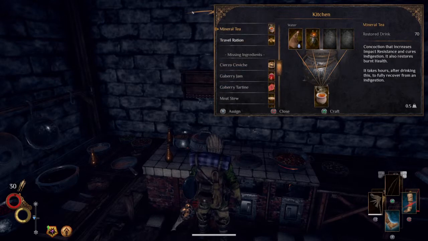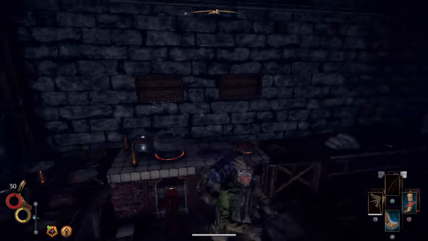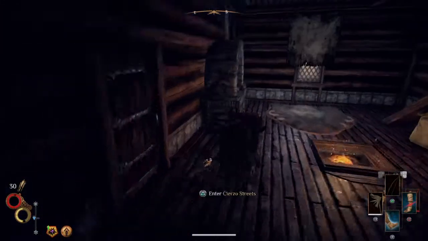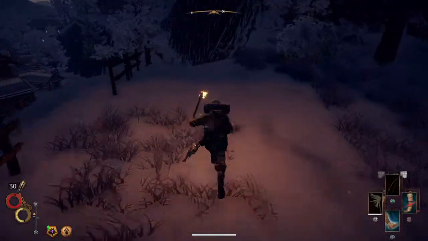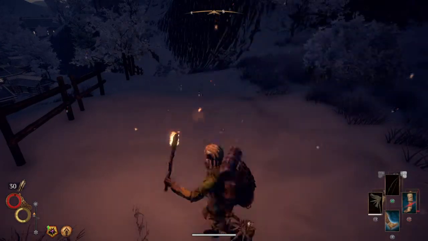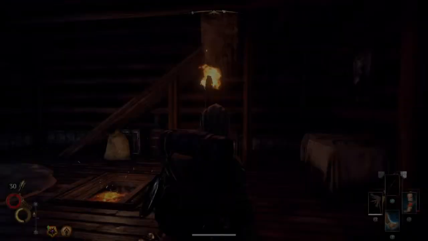How much fish do I have? Yeah, I didn't find that much. Man. In that case, I'm gonna go and purchase some fish from the chef on the pier. I have 3 fish on me. Oh, never mind. Spoke too soon.